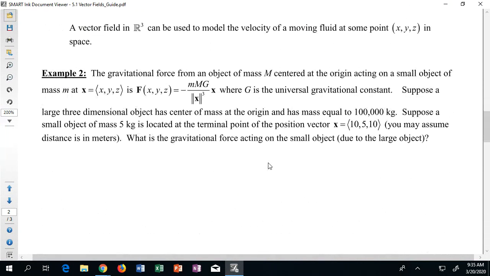So take a look here really quickly at example number two, and we'll get the gist of how something like this could work. Maybe say that the gravitational force from an object of mass M centered at the origin acting on a small object of mass little m at x comma y comma z, so at the point pointed to by this vector. Suppose that that force is given by this function that takes x, y's, and z's and spits out a vector. Now this formula can look fairly intimidating.